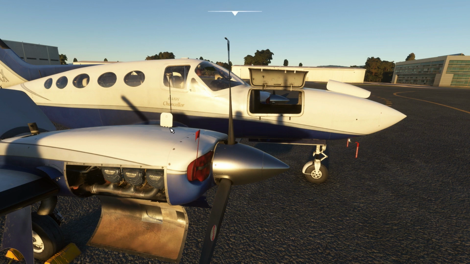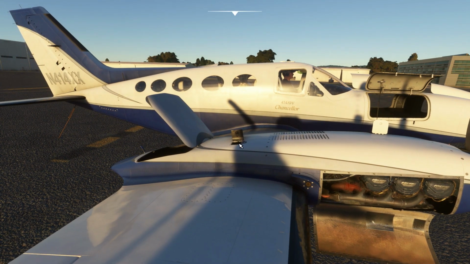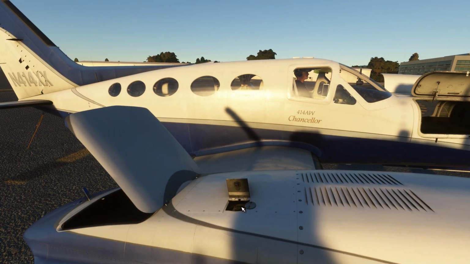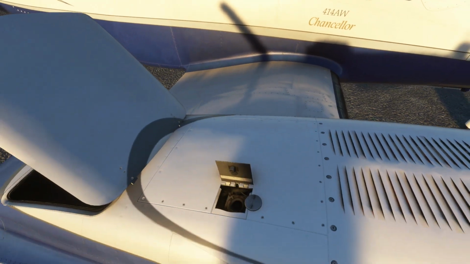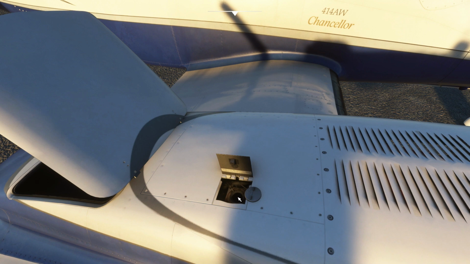Now, this is the dipstick. This is for the oil system, to check the oil system, and this is the hydraulic system. Check and fill up. You can put in more hydraulic fluid right in here, and of course check it. As I said, the hydraulic system has to do with the landing gear, down and up, manipulation, and the air conditioning system.